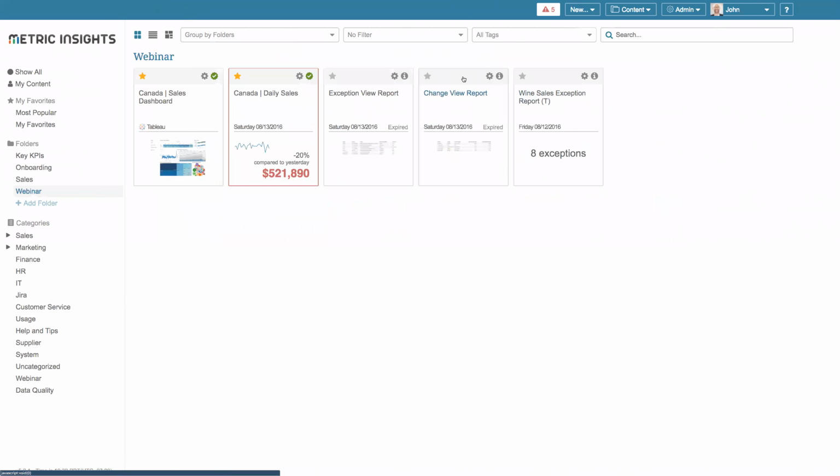We touched on the portal that you're looking at here, and the ability to look for exceptions within data, whether that's existing dashboards or databases that you have out there. The ability to look for changes in data, so how data is changing from one time period to the next.